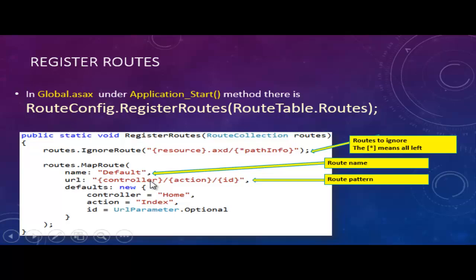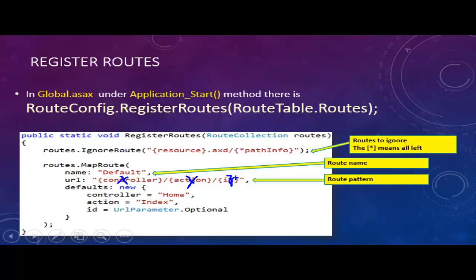They are not the actual placeholder. So controller is a variable, or a placeholder. It's not the actual URL that is being typed over there. So it can be anything. In other words, it is like you are specifying this is a variable X, this is a variable Y, and it may be a variable Z.